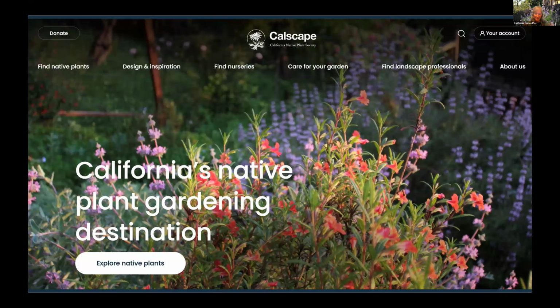The other part of Calscape is that it is built on a lot of photos of native plants, but many of them were scientific or herbarium records and not necessarily featuring plants in the landscape. So an ongoing goal that we're going to keep working on as we replatform it, and keep building more photos, is to showcase native plants in a garden setting. So it's something you can point your relative towards and they'll be excited to get started with native plants.